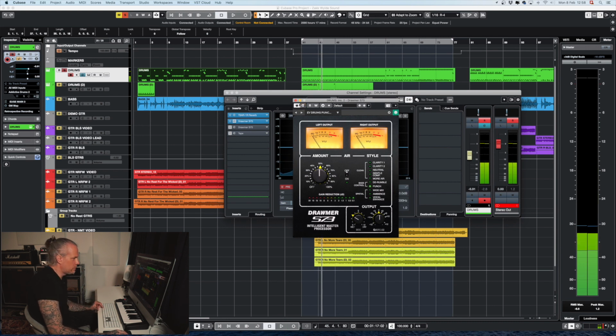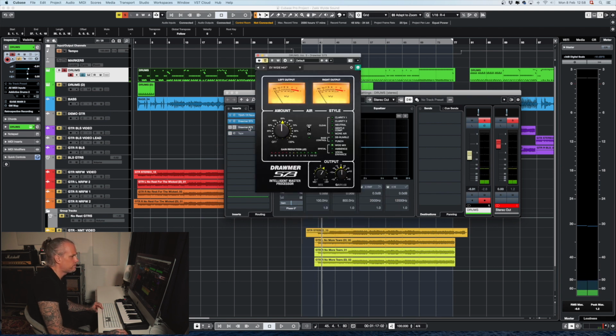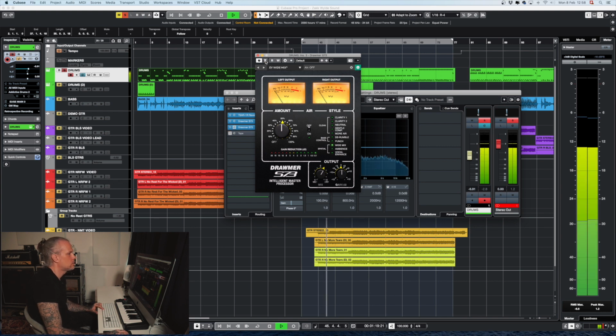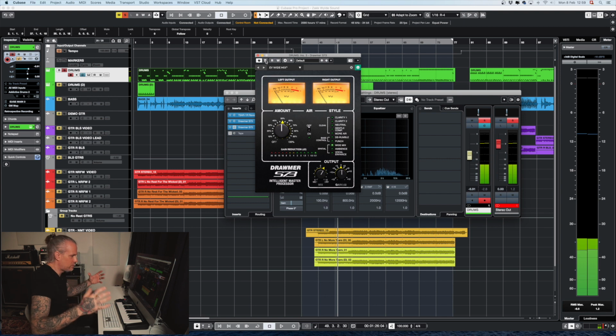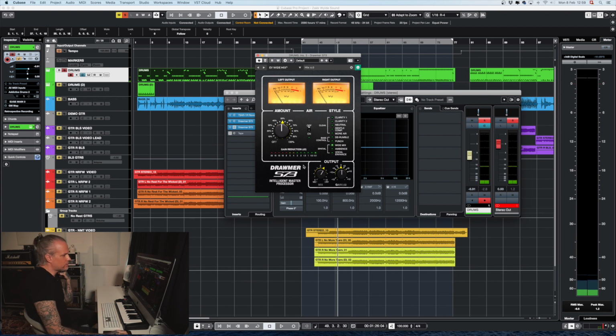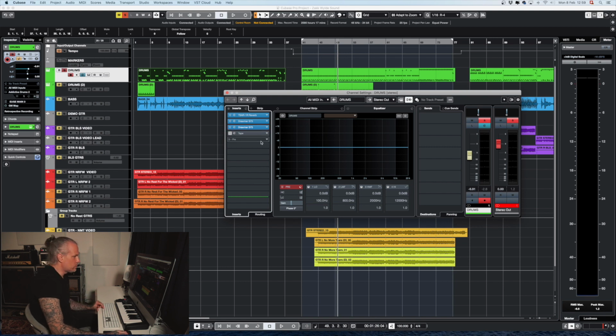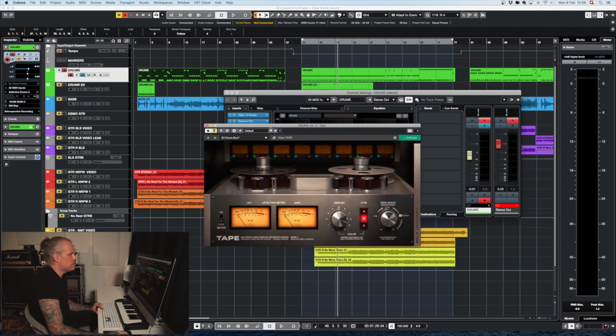So it adds a little bit of punch. Then I have another drummer here, which I've set wide, so it's like a certain compressor setting. Just becomes a little bit wider. These Char 1R and Drummer S73, these came with the Time and Tone bundle, which came with the Focusrite audio interface when I bought that. And then the last thing I have here is this tape simulation thing.